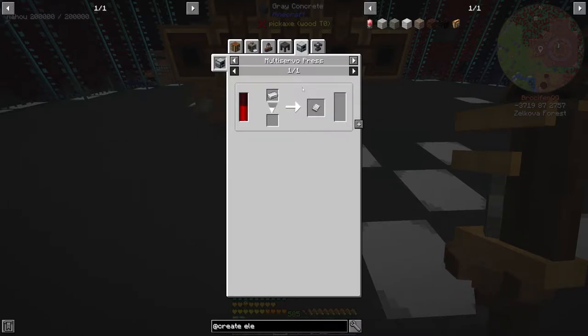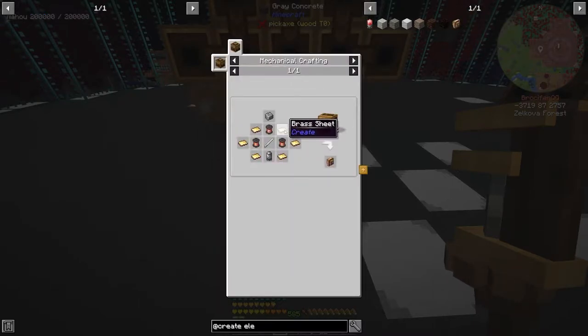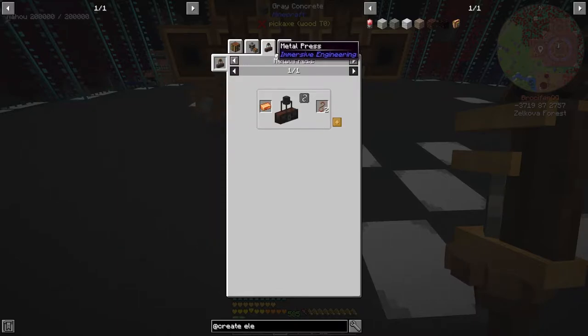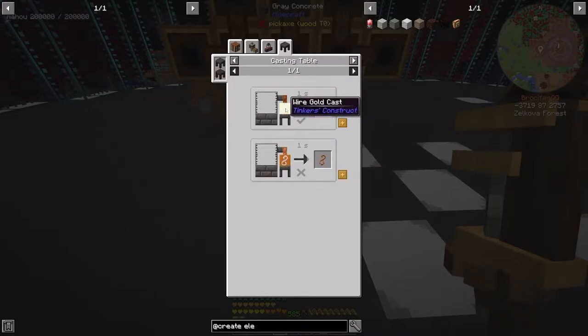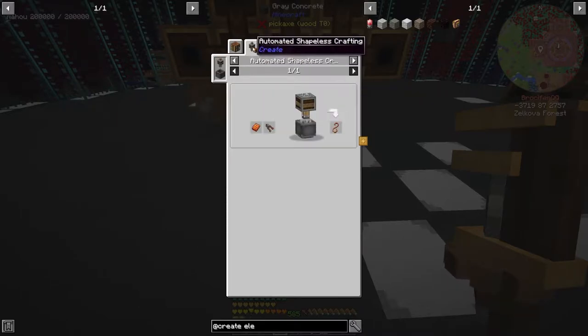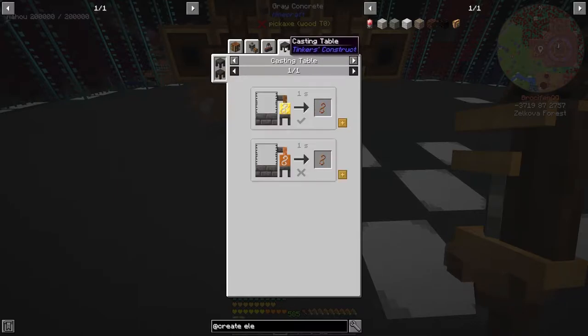And I could actually automate this. I don't know that I need to. Well, we're going to need a bunch of these, so I think that's probably going to be the trick. We're going to need this as well. And is there any other way to make these other than with these wire cutters? A metal press from Immersive Engineering, or we could make a tinker's cast. Wow, limited options here on this. I do not like that. And then we would have to use this guy from Create to make that. So either of these options sounding pretty good for automation.